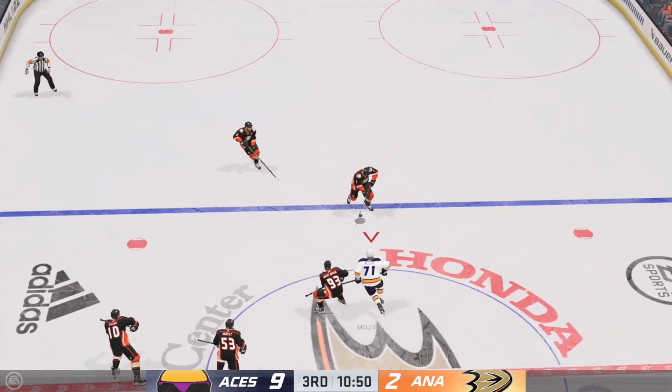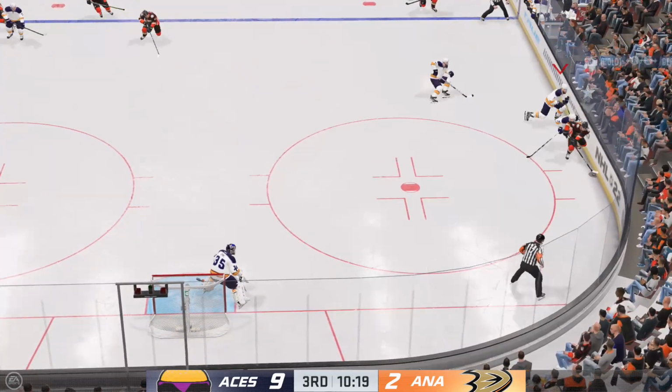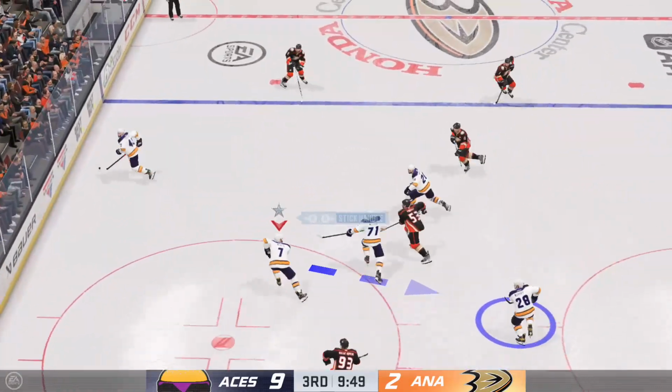Indianapolis has the puck. The Ducks come up empty-handed on the power play. We're back to even strength here. I liked everything about that power play, James, except the fact that they couldn't put it in the net. Everything about it looked really good.